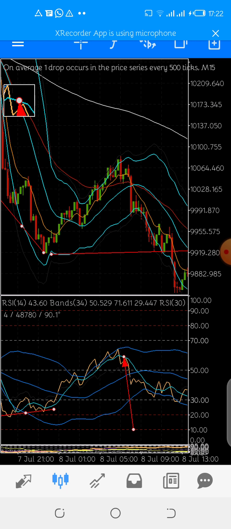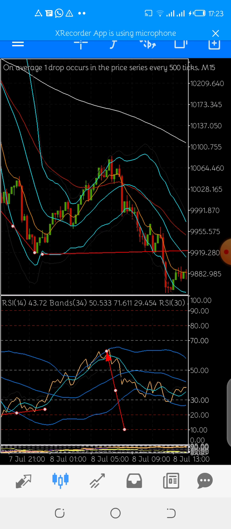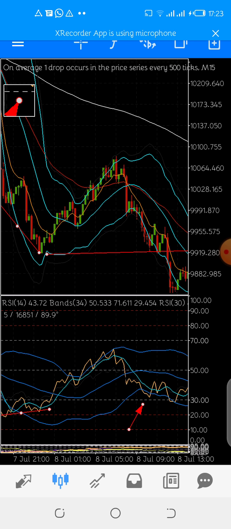And then as it went again, trying to go outside of the Bollinger Bands, it was resisted at the top of the Bollinger Band there. It was resisted. And from there, the market started coming down all the way. Okay, it came down all the way. So where is your exit point? The exit point is supposed to be where I've pointed.